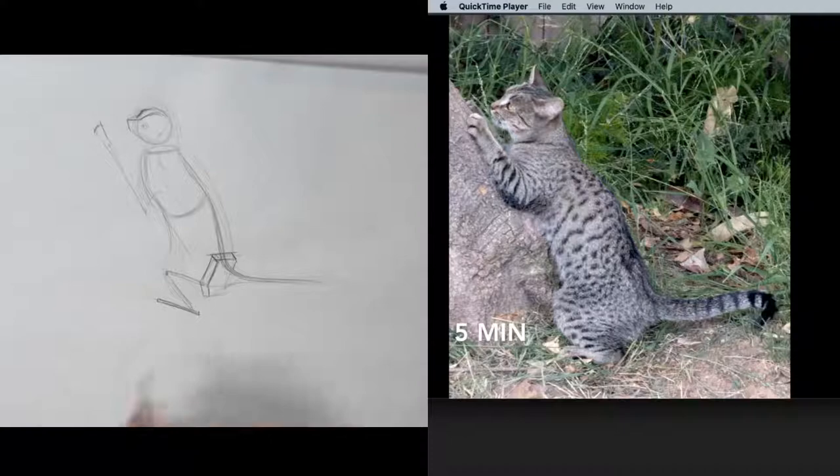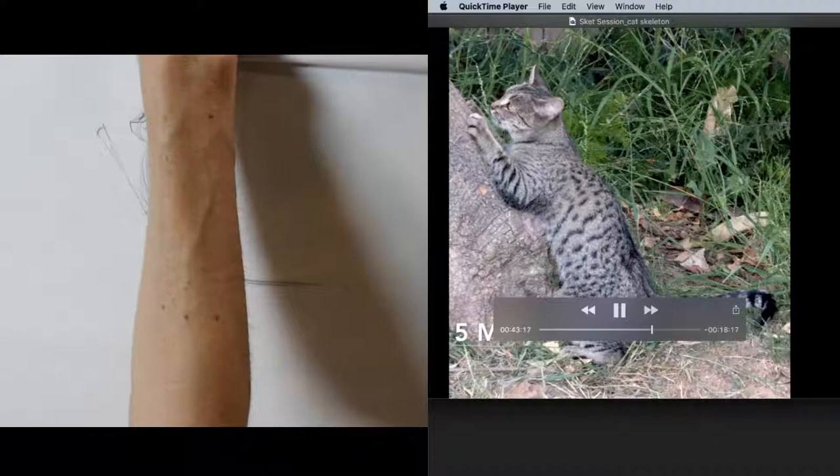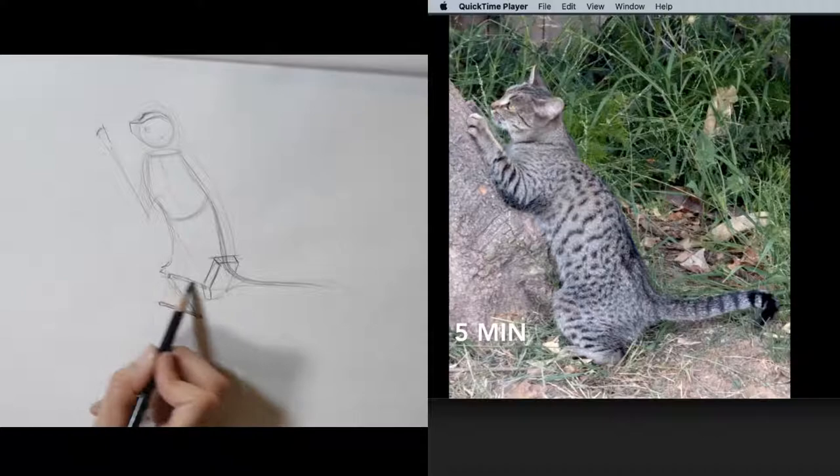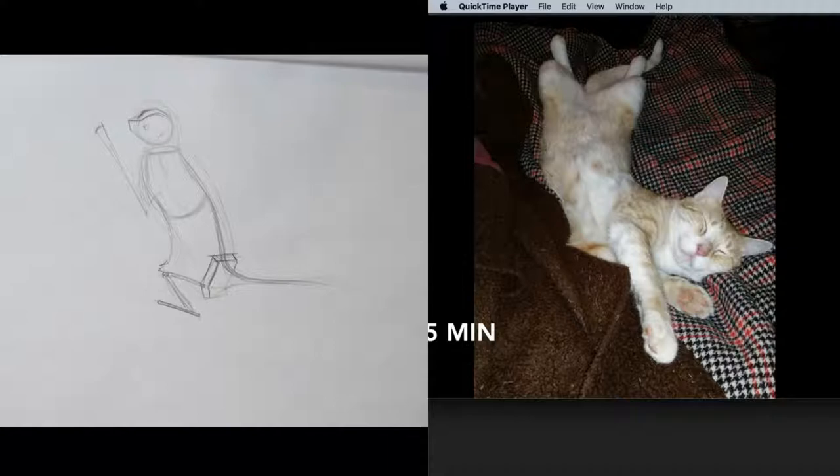Okay, so see, this is my pelvis box. This is the femur bone. So I'm trying to look for this corner, kind of where her fur is tufting out here. That's where the knee is. Then I know where the heel is because that's so easy to see. So you're kind of connecting the dots, right? It's not all spelled out for us. I like to say it's like an Easter egg hunt. You get the clues.